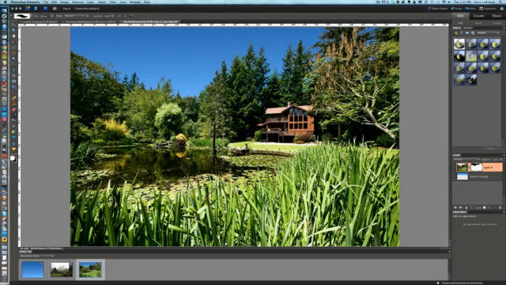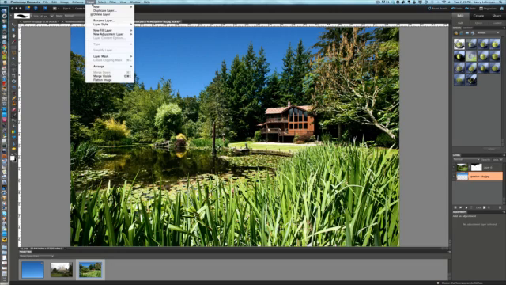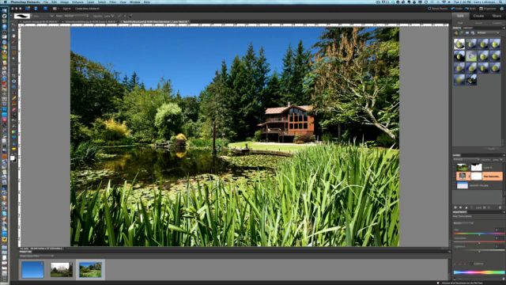Now, if it turns out that the sky is not exactly the color you want, or it's too light or too dark, you can click on that sky and go up and put an adjustment layer in there, say a hue and saturation if you want to change the hue or saturation, or levels for light and dark. You click that and it will put an adjustment layer in there which allows you to kind of fool around with the color and make it so it looks consistent with the photo. So that's pretty much done.